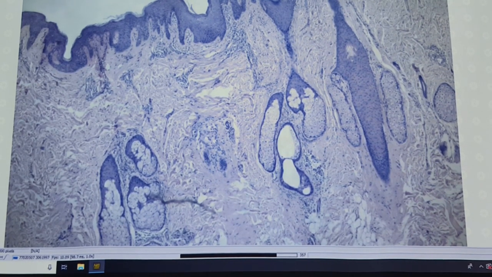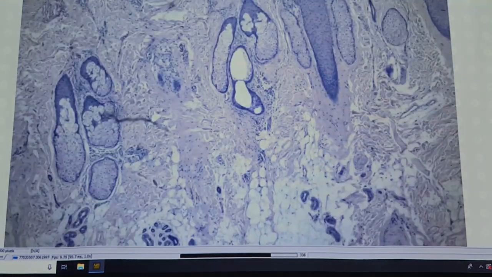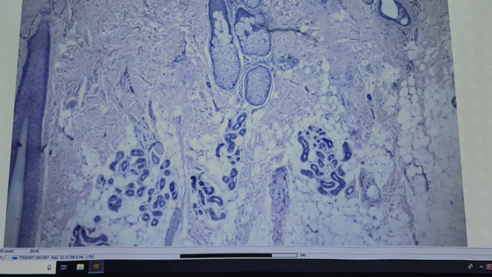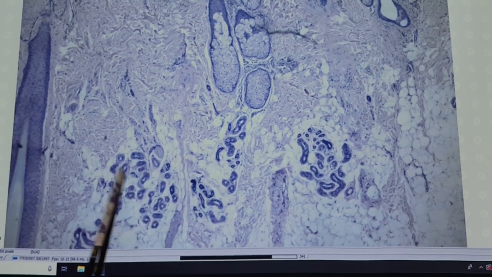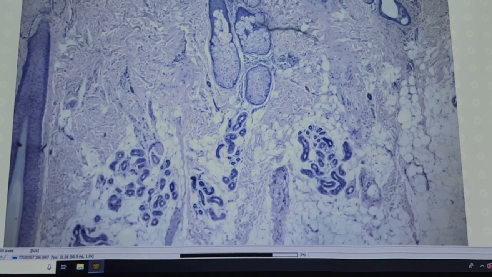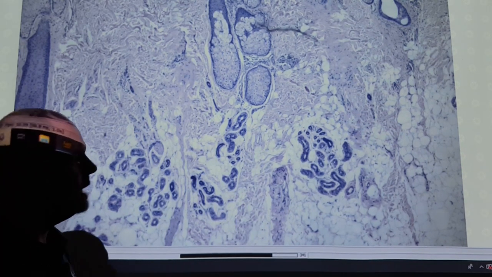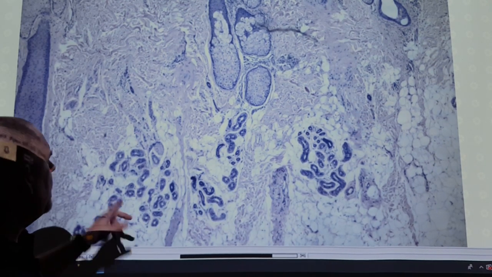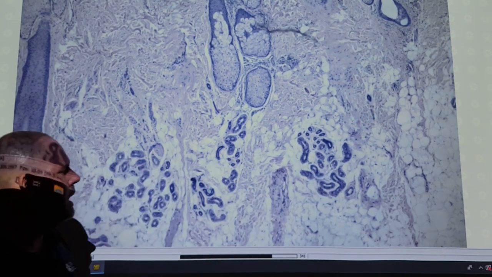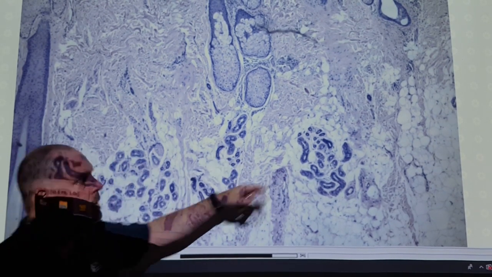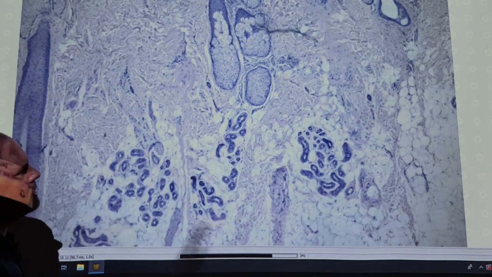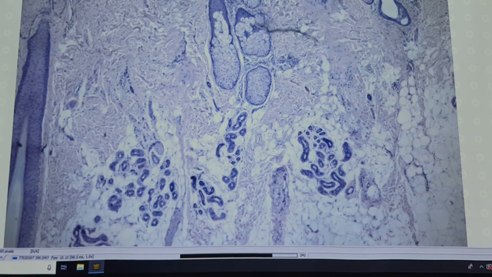Those are sebaceous glands. And I can also see some merocrine sweat glands in this slide as well. So come down below this sebaceous gland and I see merocrine sweat glands. Merocrine or eccrine, interchangeable terms. I know they're listed as two separate things in the lab manual. Don't get hung up on that. Merocrine sweat glands, and then here's some hypodermis down there. So merocrine sweat glands, sebaceous glands. Notice the difference in their appearance. Make sure you're keeping track of that.